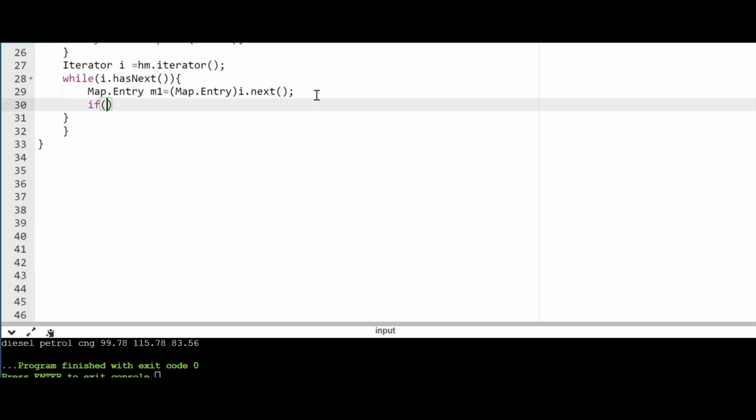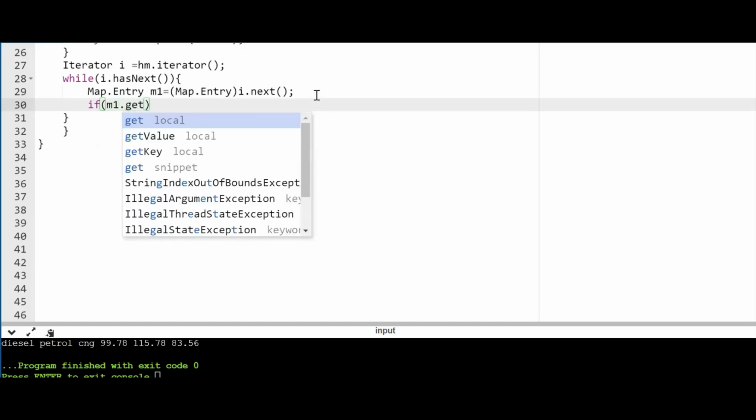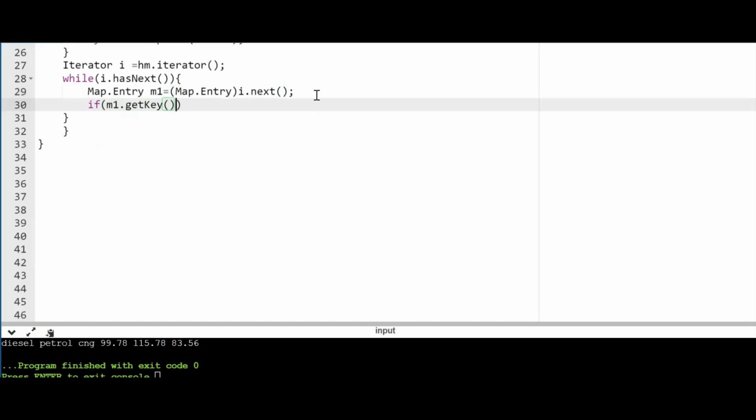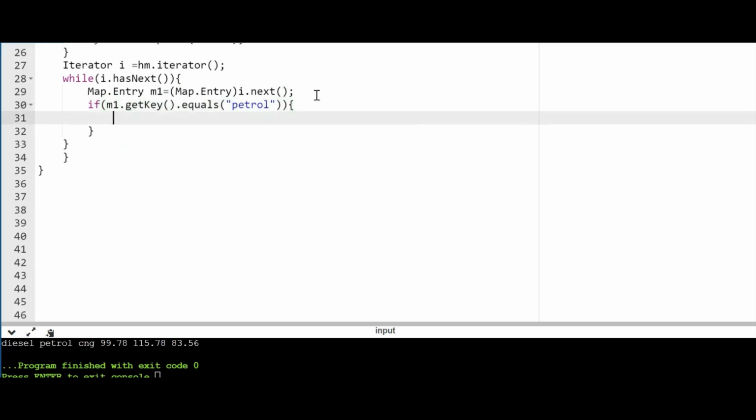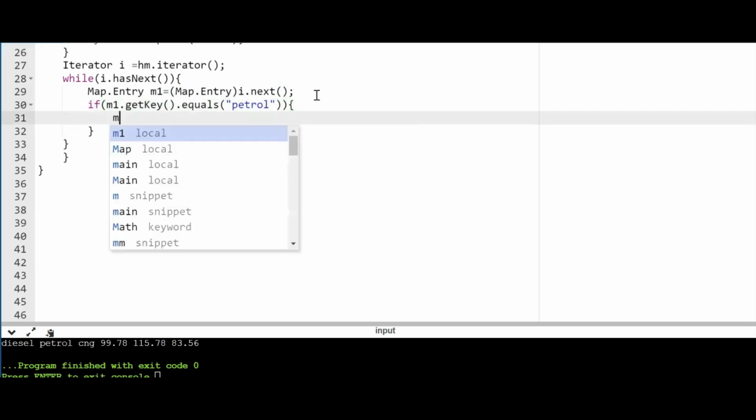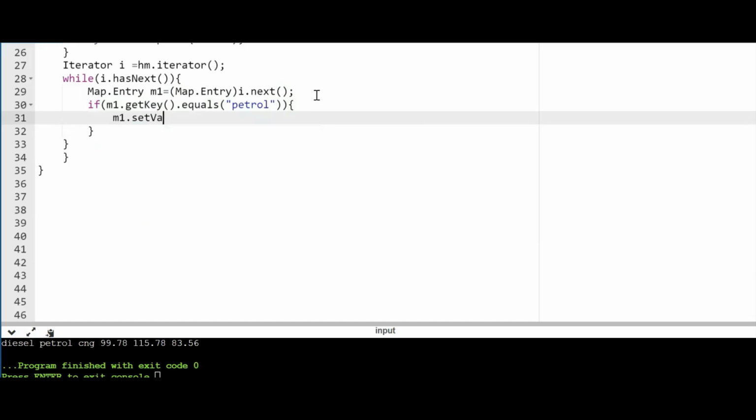So I'll say if m1.getKey().equals, and I said petrol, right? If it is equal to petrol, I want to change the value of petrol. So I'll say m1.setValue, and I'll change the value of petrol to 300.89. I have given 300 so that you will be able to distinguish it properly. Initially I had given 115.78, and now I have changed it to 300.